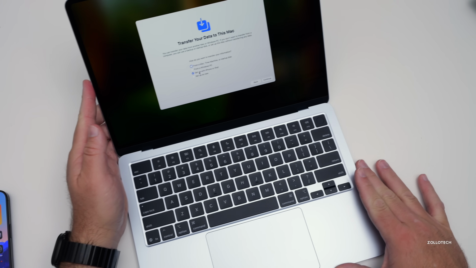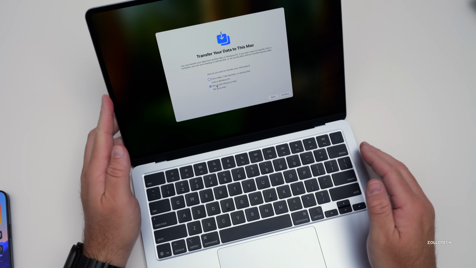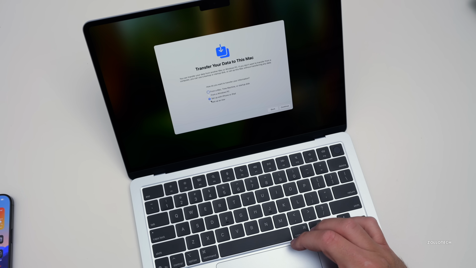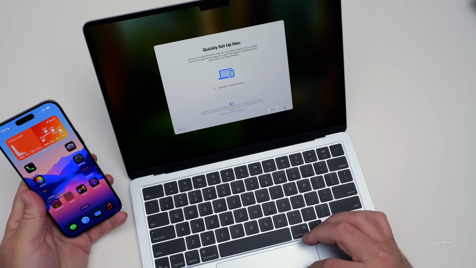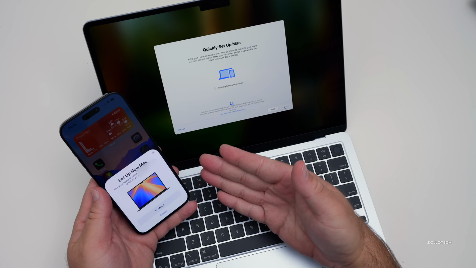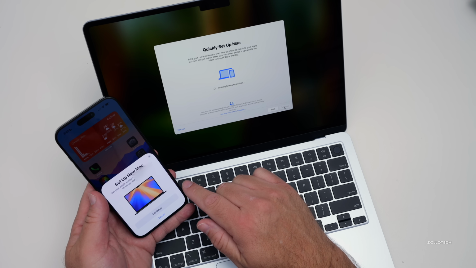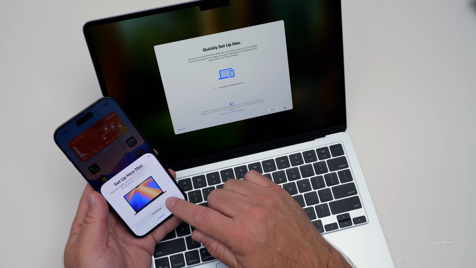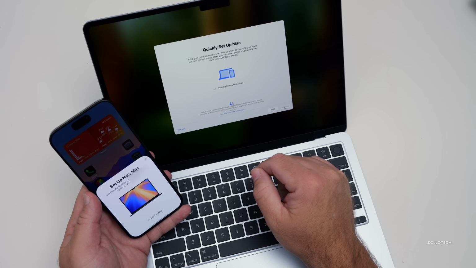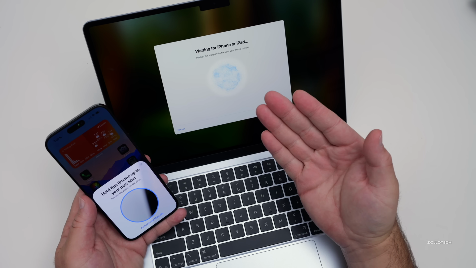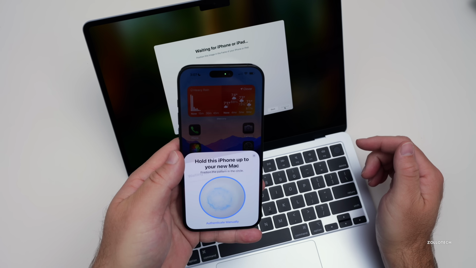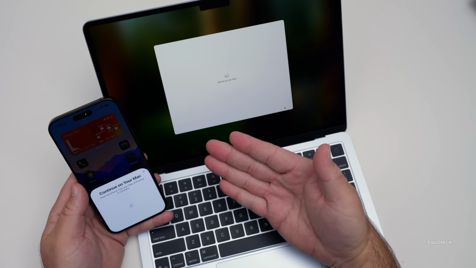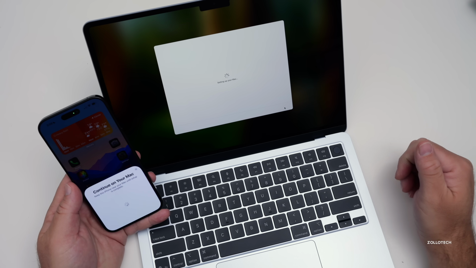If you're setting up a new Mac for the first time, such as this MacBook Air M4, you can get to the point where you select Setup with Phone or iPad. Tap Continue and it says Looking for Nearby Devices, and it finds it here for Setup New Mac. We can tap Continue, and then we can set it up just like we do with our iPhones and our iPad. Scan the code here on the screen, it will connect, and then set it up. So give it a moment, and then you can walk through the setup process this way.